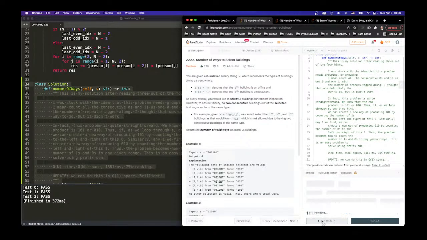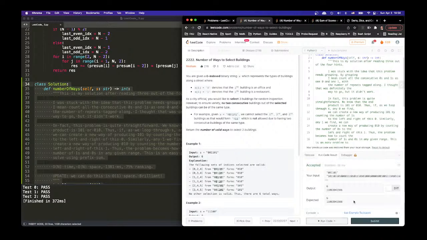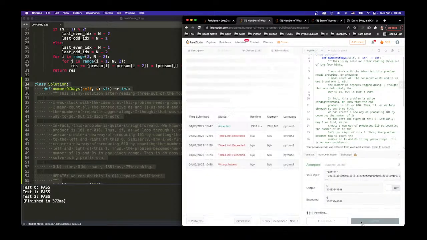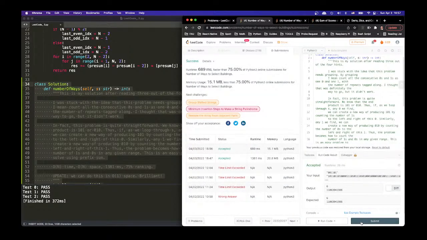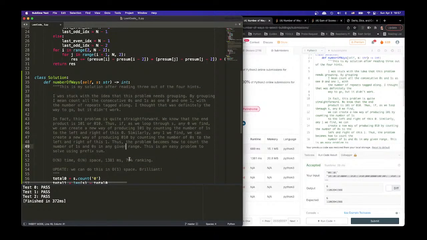I think it'll be faster because we are not creating the array. One pass. Too few people doing it, so this percentage doesn't mean anything.